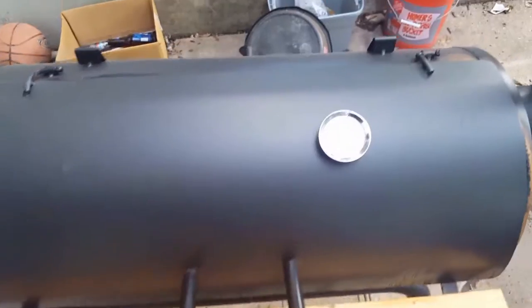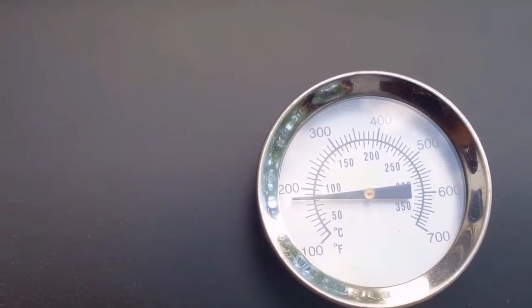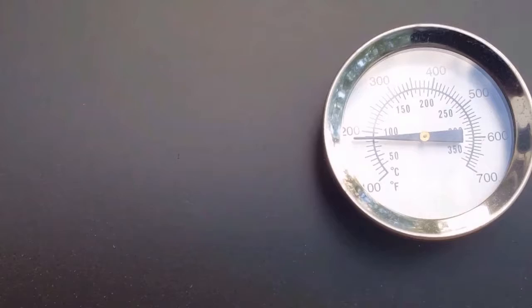Let that temperature get up above... I just let a lot of heat out. I don't know if we can see this here, but let it get up to over 200. Between 225 and 250 is a good cooking temperature. You want to let them cook for about an hour that way, and then we're going to smoke them for another hour.